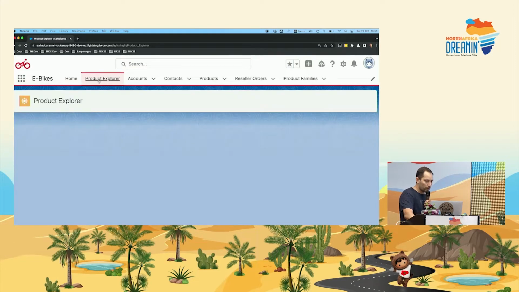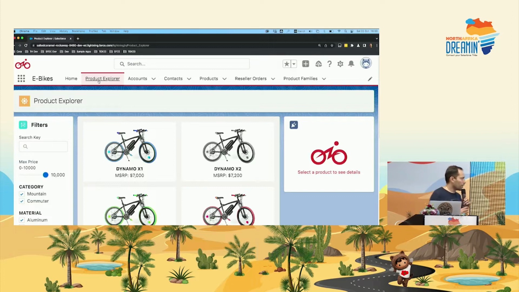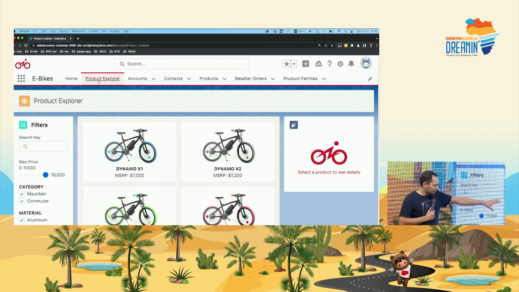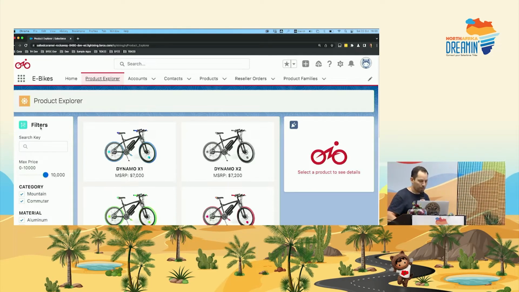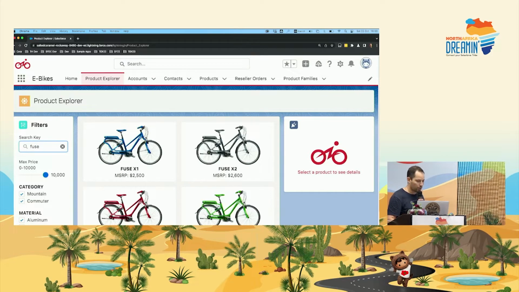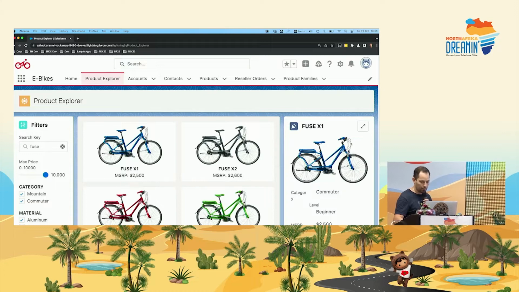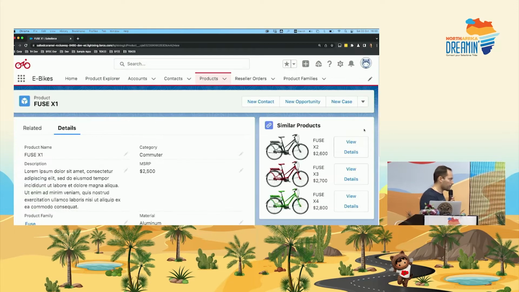I want to show you the real thing, and I'm going to do the scenario that we're going to run the test for. We're looking at the 3-column layout that I just described in the diagram before: the filter side, the product tiles in the center, and here, for example, we don't have any selections yet. I'm going to just put in the name of the product, just to filter, and you can see the list is refreshing. I typed Fuse, which is one of the brands, and when I select it, it opens the item that I have selected. And I click on the selected item to get to the product record page.